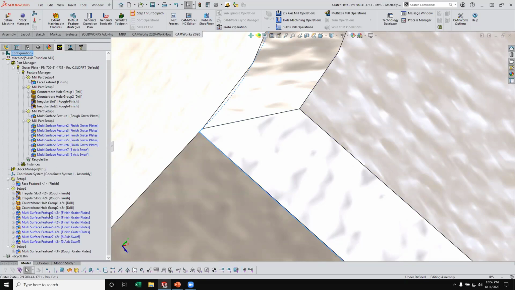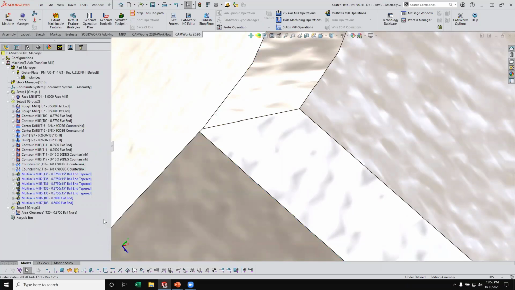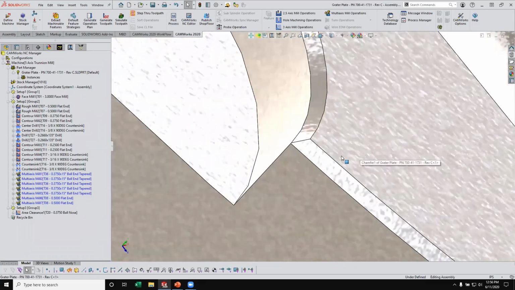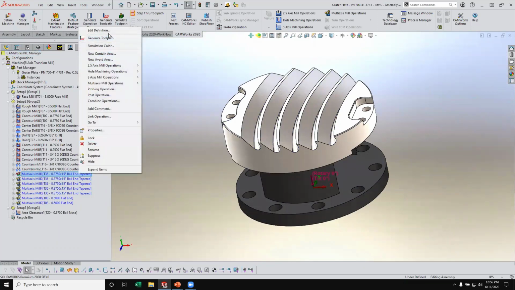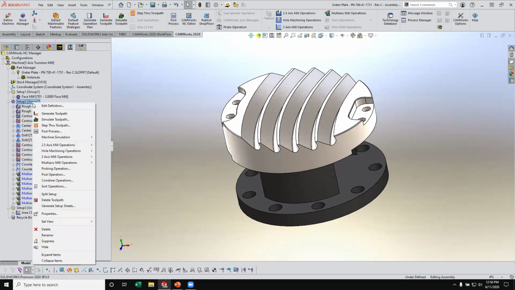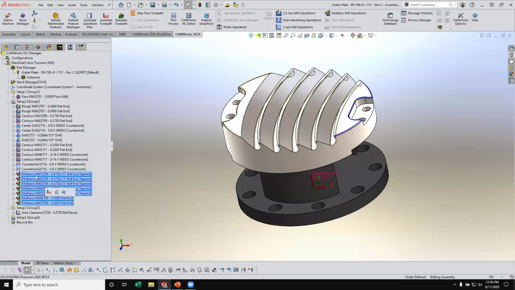And we're going to go ahead and generate some operation plans for the 5-axis simultaneous here. Again, that's looking at our knowledge-based machining and our TechDB to pick the default tools that we want to use for that finished 5-axis grate. Okay. It pulled the right tools for that 5-axis operation. I'm going to go ahead and split my setup because I want to do these after I rough that. So I'm going to right-click and split my setup here, drag setup 2 down, and drag all these 5-axis operations down.